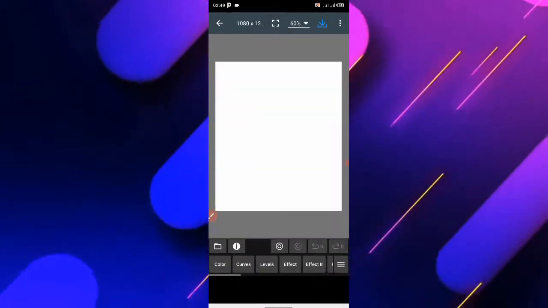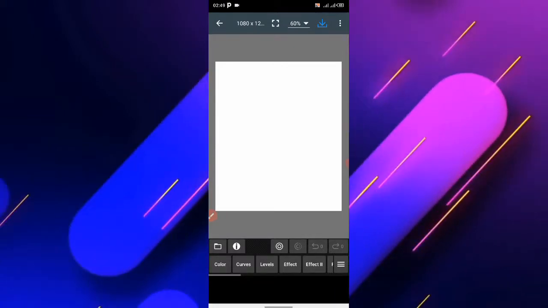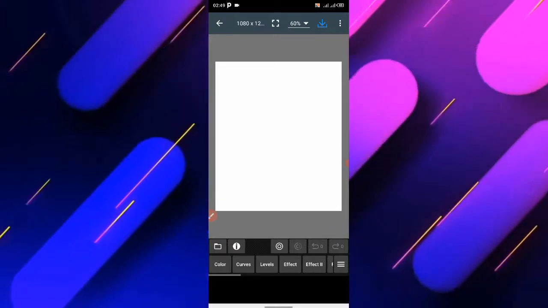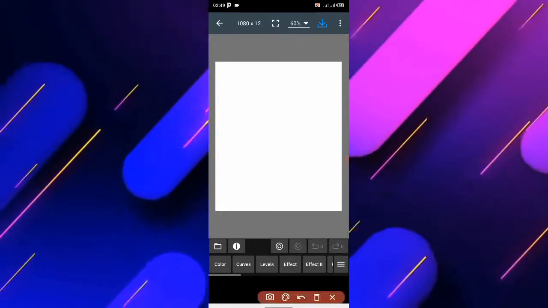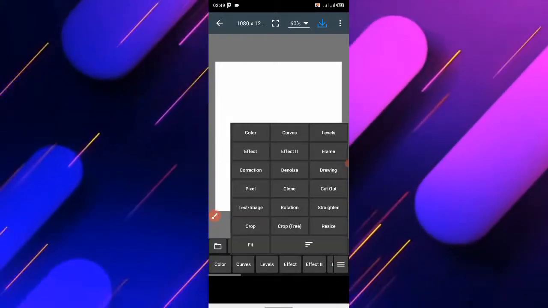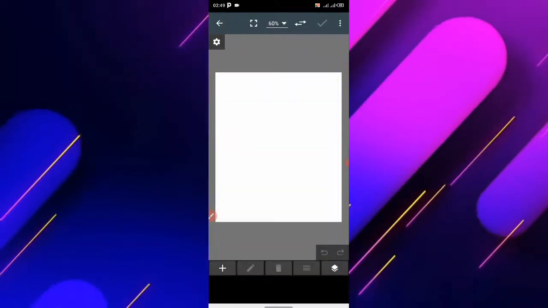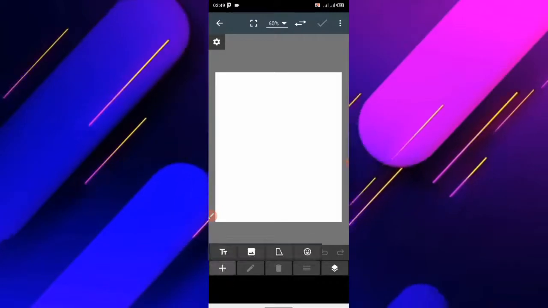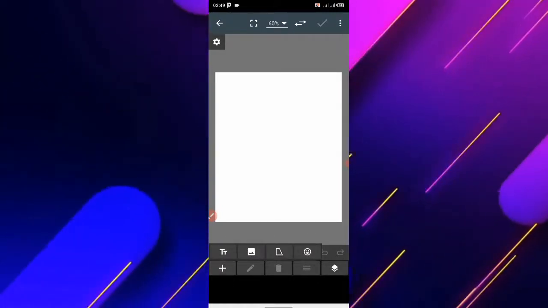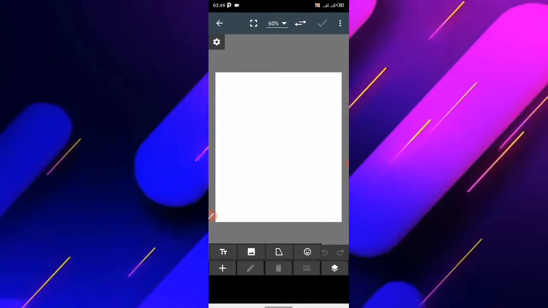After you tap on it and this pops up, we then start to design the background for our work. So we tap on the three lines down here, then we tap on text/image, then here we tap on the addition sign to add shapes, an image from your gallery, text, or emoji.